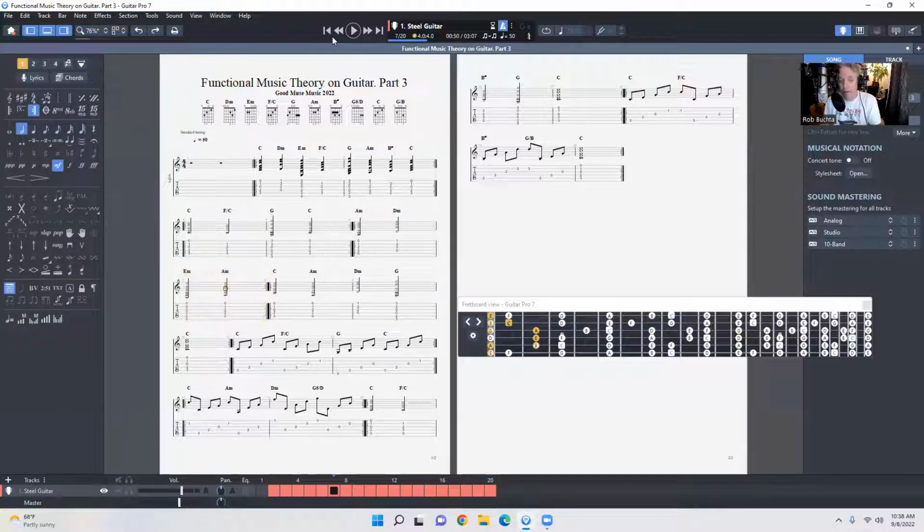Okay, so now 2 things about this chord progression. The C, the F, the G chord, that's known as a 1-4-5 chord progression. That just means we take the first chord of the key that we're in, which is in this case the C chord, 4 chords away from that, 1, 2, 3, 4. That's the F chord, so that's the 4 chord. And if we have the chord right after it, that's 5. So we're just counting up numerically from one chord to the next. And that becomes the lingo for describing the chord progression.